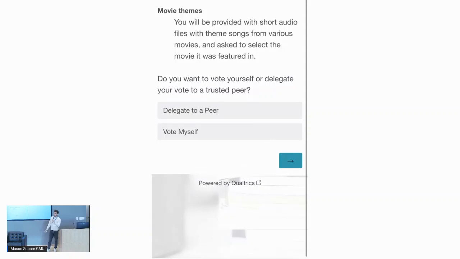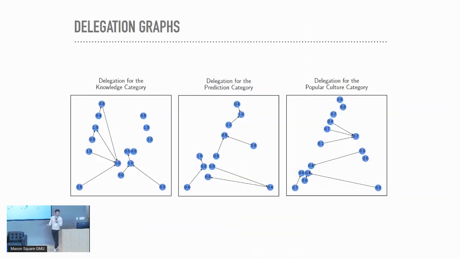Right, so again, similar thing with movies. And the nice thing about running these experiments is that we not only ask people to delegate; even if you chose to delegate, you actually were forced to answer the question as well. So we can actually compute these counterfactuals. What would have happened if fewer people delegated, if they just voted directly, or what happens when they do delegate? How often are we right?